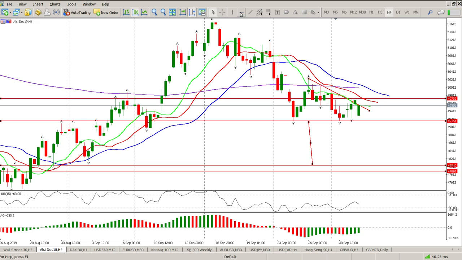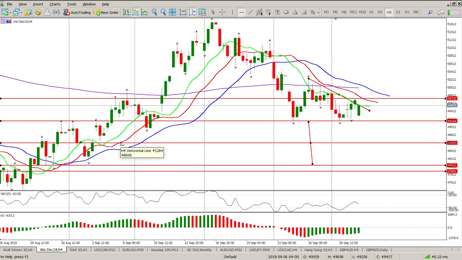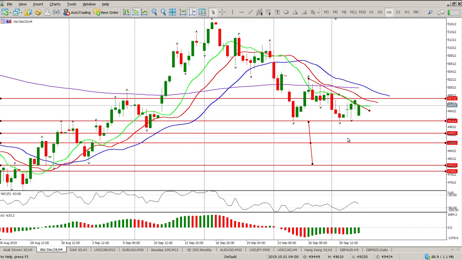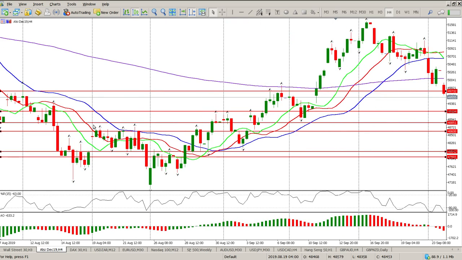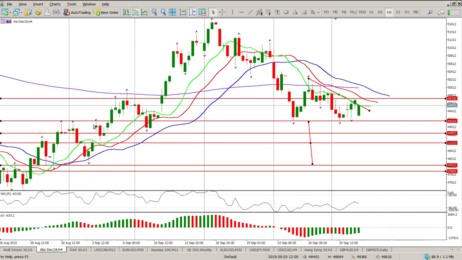So in between that, obviously, we've got a gap, which you can expect buyers coming in off, and you can expect buyers coming in off that gap. So there is quite a bit of congestion to the left that's going to hold up price as well. So my advice is it's short, trend is still down, and even though it was looking like we had a bit of a potential change, not verified yet. So short it is, and we're looking at each of these levels for target. Just bear in mind this is your measured move target of 48,042.